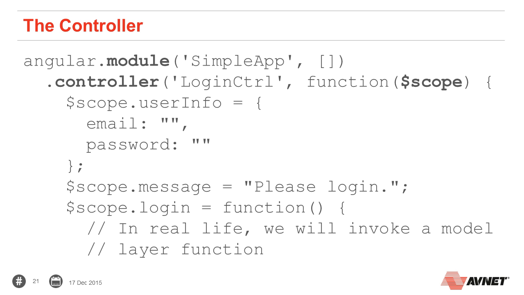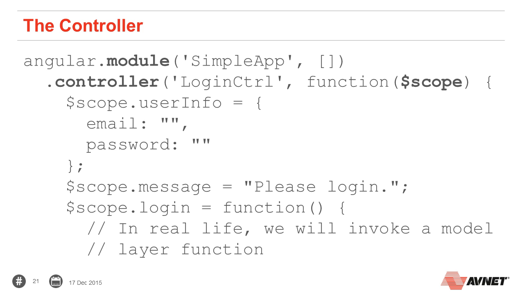This module method here, when you first call it, will create the module, and it will return a reference back to the module object. What you can do is chain a call to the controller method, which is used for defining an Angular controller. If you want to, you could also break this up into two separate statements. So you could assign this to a variable, for example, called mod, and then you could do mod.controller. But oftentimes, you'll just simply chain the method calls together, which is what we're doing here.